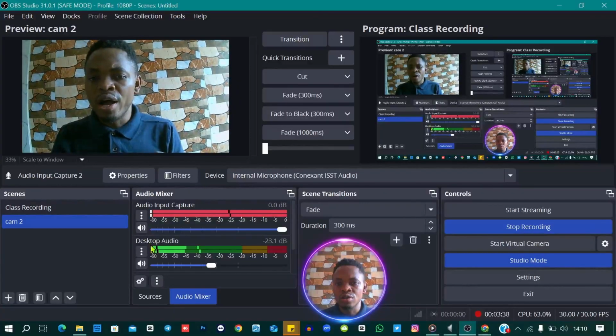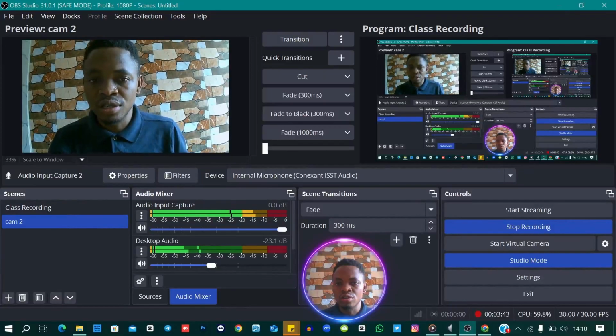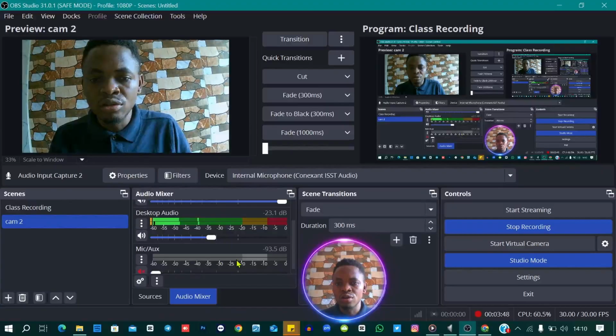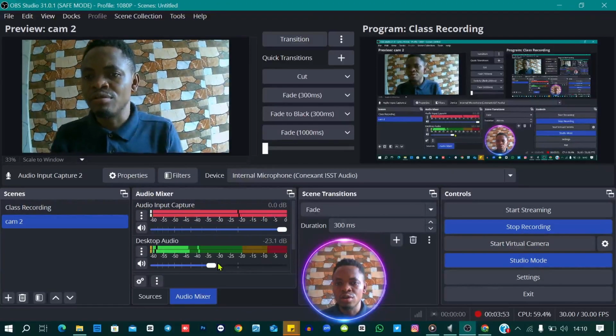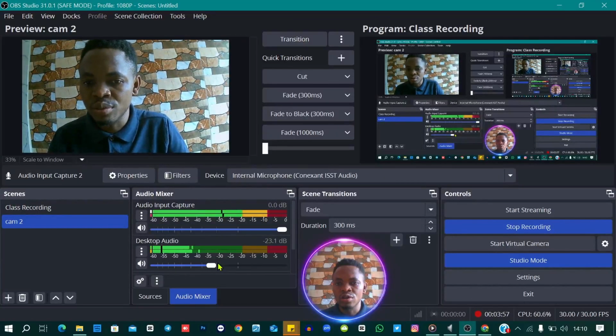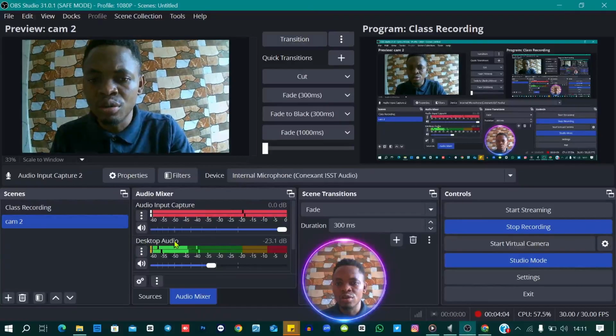So why I toggle this thing on, I want to have this background music in this streaming, but I also want to show you that you are going to turn off this audio, because I don't know if you've watched people live streaming before and you could hear the notifications in their PC, in their laptop. You can hear WhatsApp, Telegram notifications coming. It's because this desktop audio was on. So you turn it off. This is how to turn it off. You just click here, it's red, you turn it off, you turn it on.